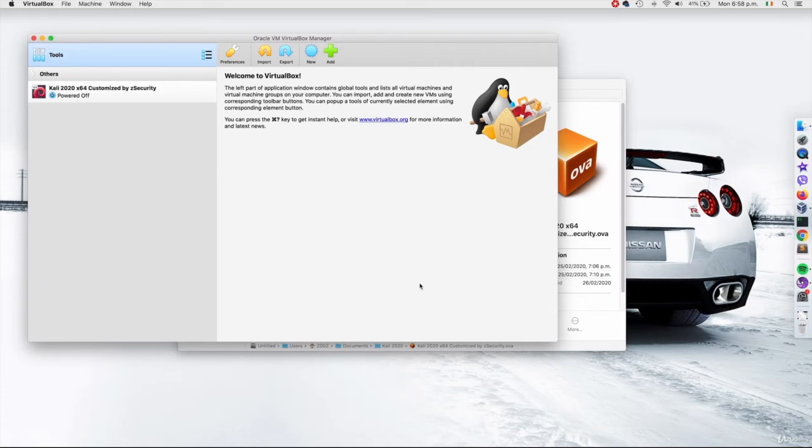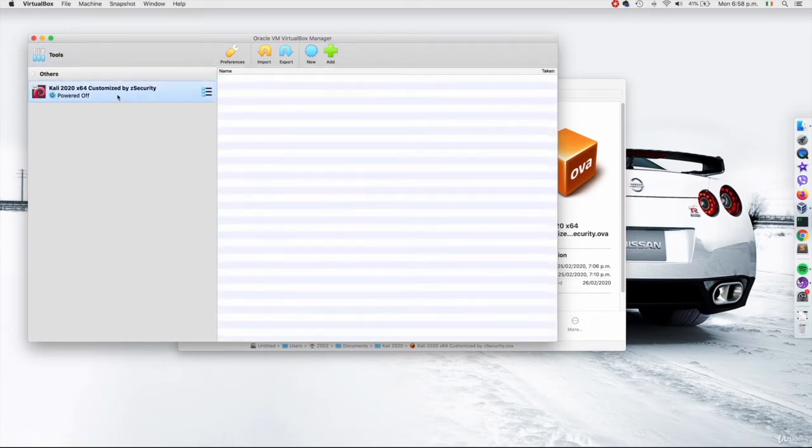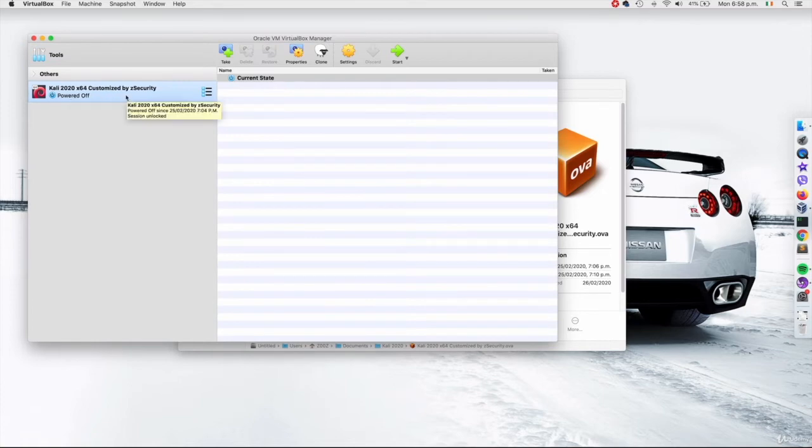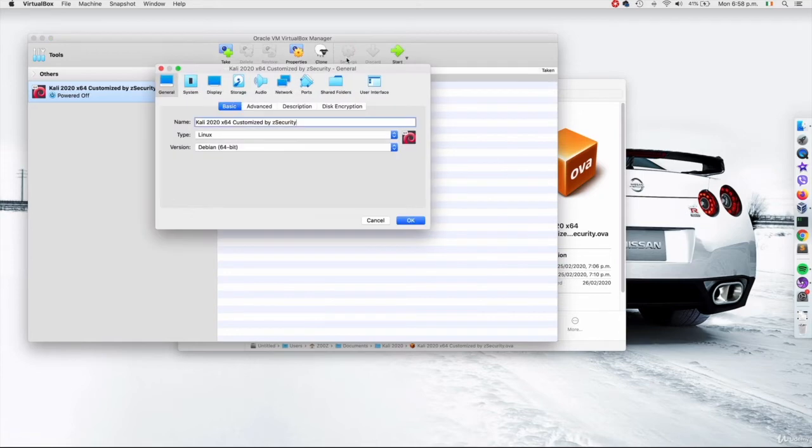But before doing that, I want to modify some settings. So, we're going to click on the virtual machine that we want to modify its settings, which is Kali Linux in this case, and then I'm going to click on the settings icon. Now, depending on the host operating system that you're using, the layout of the settings menu in here might be slightly different, but using it is exactly the same. So make sure you follow the steps that I'm going to show you right now, and it should work on all operating systems, whether you're using Windows, Linux, or OS X.